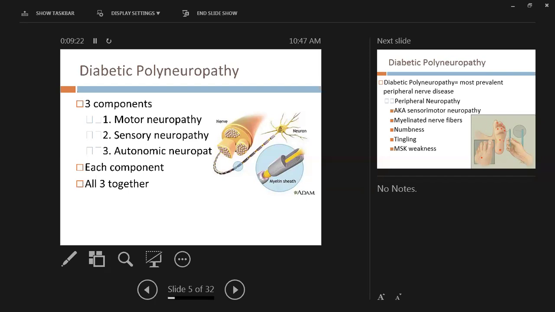It can affect 3 different types of nerves. It can affect the motor nerves, which are the nerves that cause your feet or toes to move. It can cause deficits to your sensory nerves, which are the sensations that you feel, pain, things like that. And autonomic neuropathy affects the nerves that maintain the moisture of your foot, the sweat of your feet, that type of thing. They can all be affected by diabetes. As the diabetes progresses and gets worse, it can really start to damage the nerves, causing these different types of things.